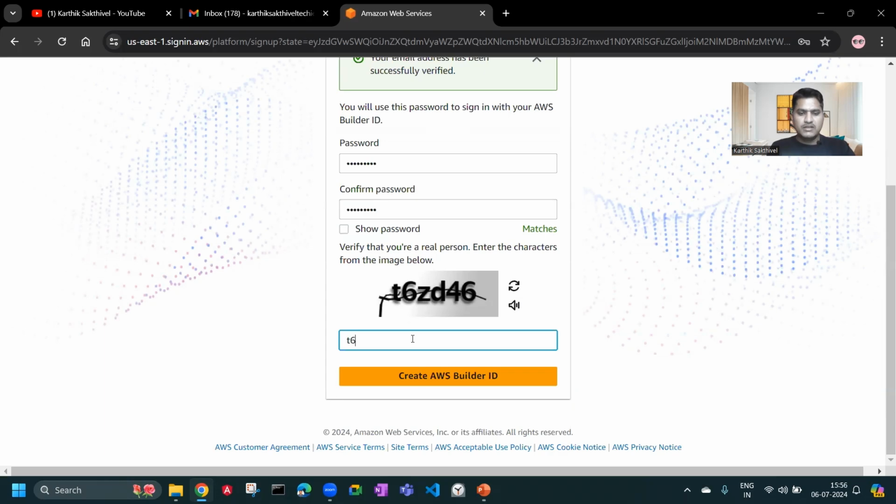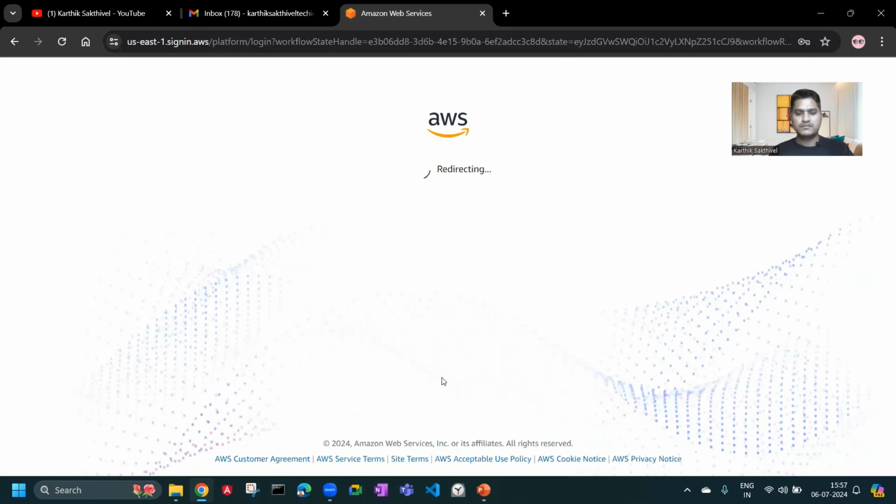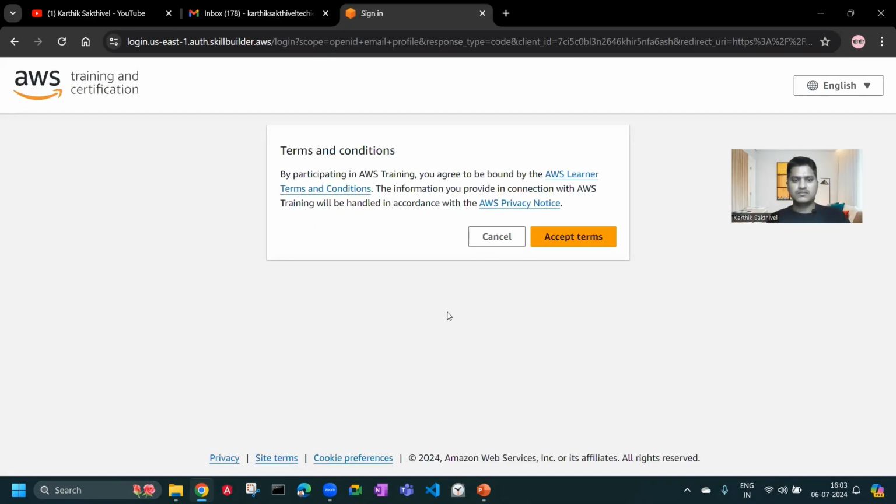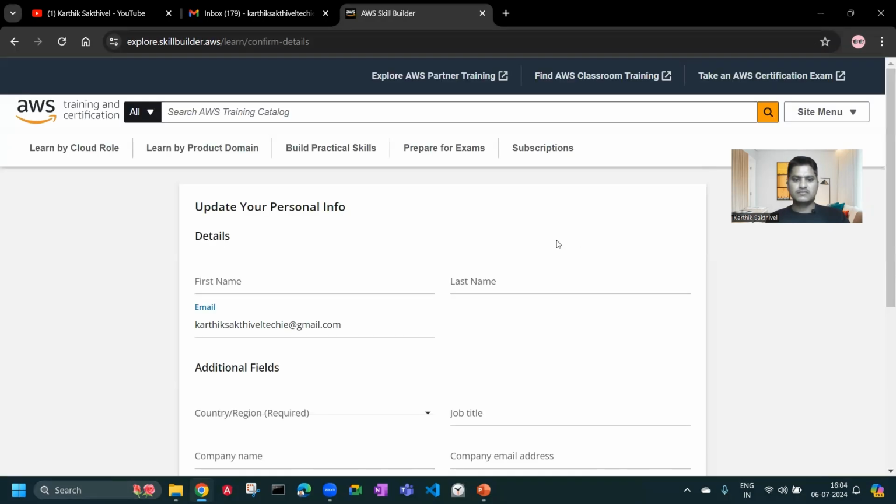Type this captcha for secondary authentication and create an AWS Builder ID. After that, accept the terms and conditions. It includes the AWS Learner and privacy notice. So accept the terms. And after that, enter your name.